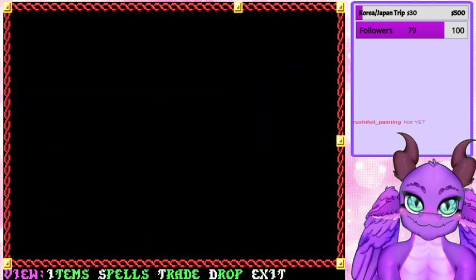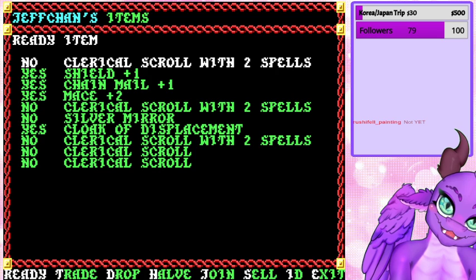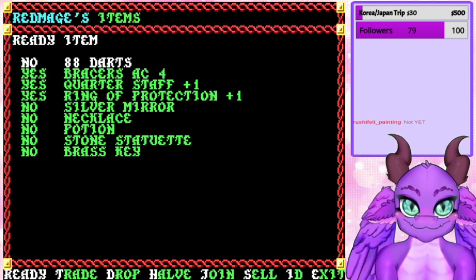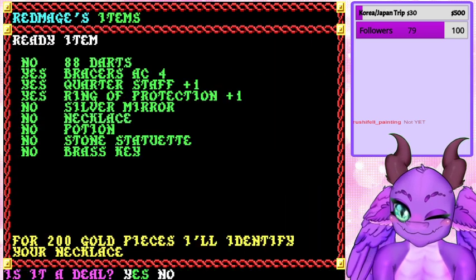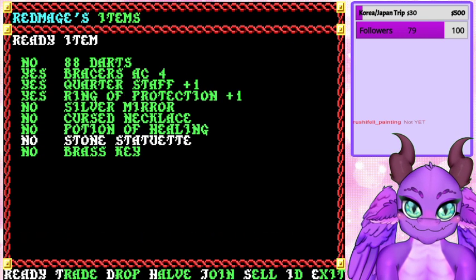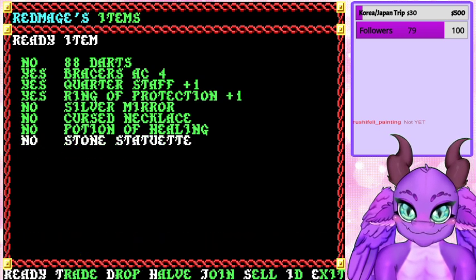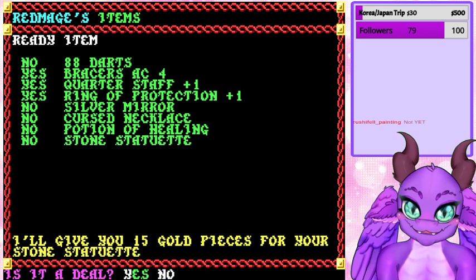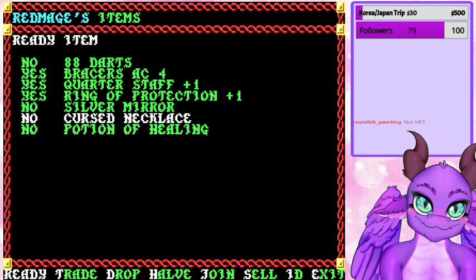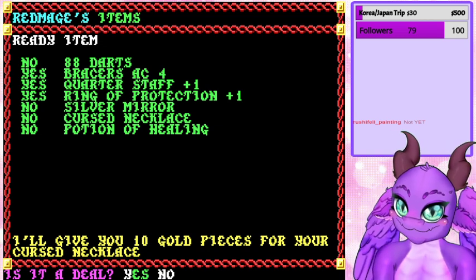Identify, yes please. This not only gets rid of a bunch of items we don't need, but it'll also identify some items we do need to worry about. Now, how do we identify it? Alright, well, that wasn't worth it. Okay, cursed necklace. Yeah, get rid of that. Don't need it.